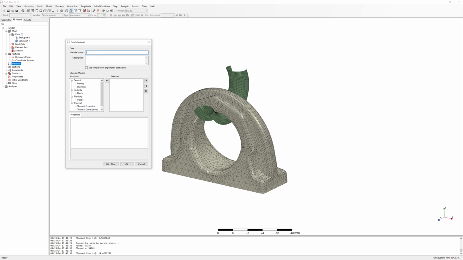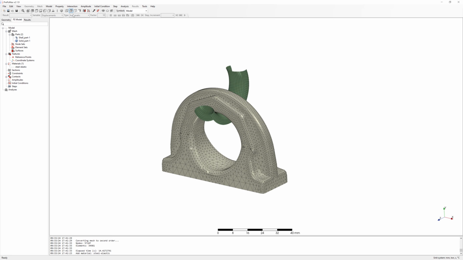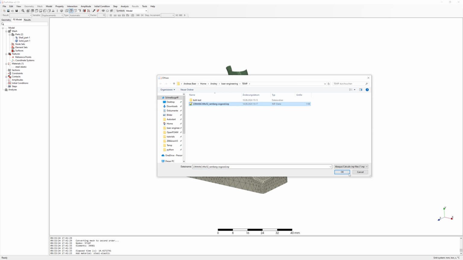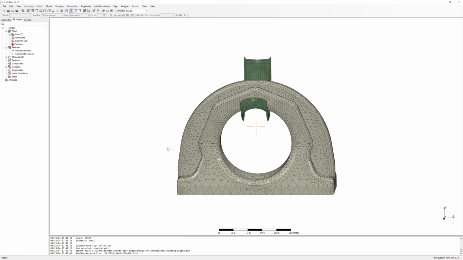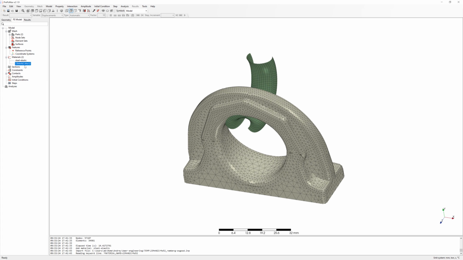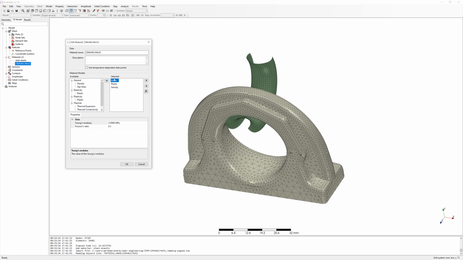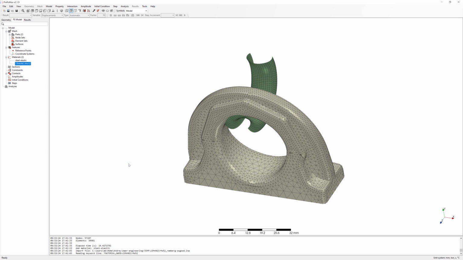Create material, steel elastic, with Young's modulus and Poisson's ratio for the lifting hook. The material for the lifting point is 23 MnNiCrMo 15 2 with plastic properties. I import the material card with the plastic stress-strain curve from the Ramberg-Osgood equation. Here you can see this material with stress and plastic strain.